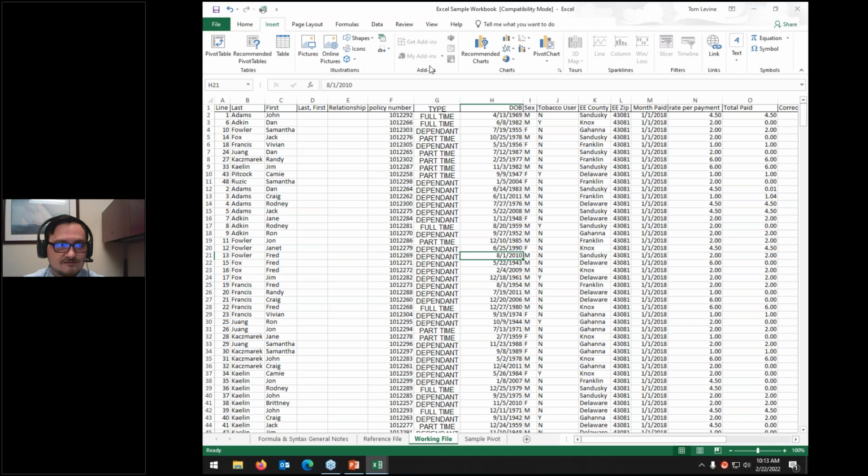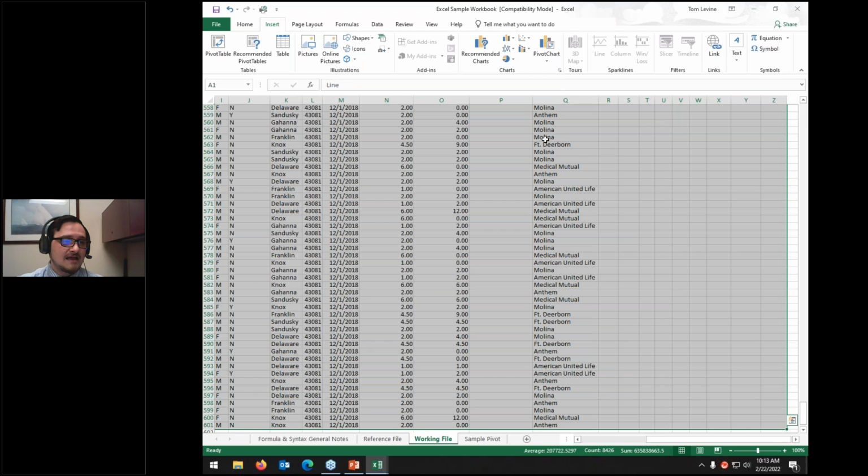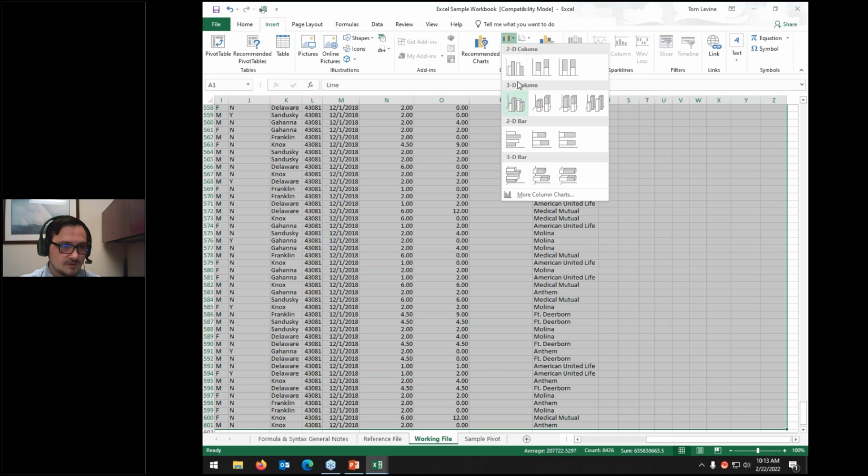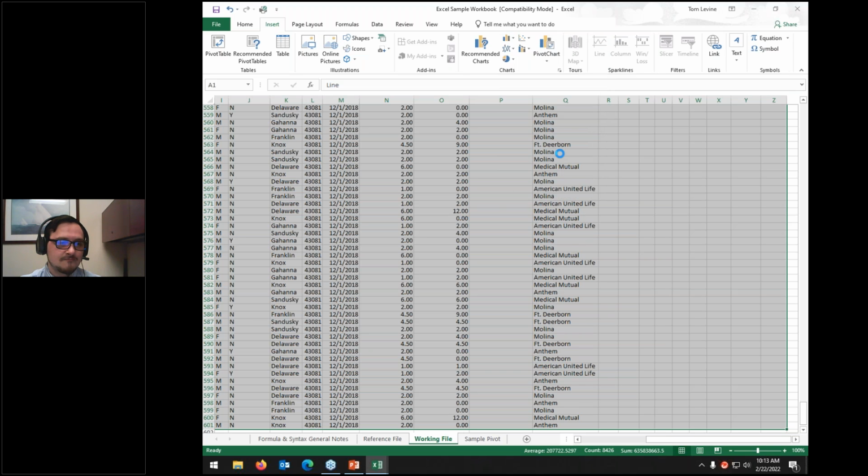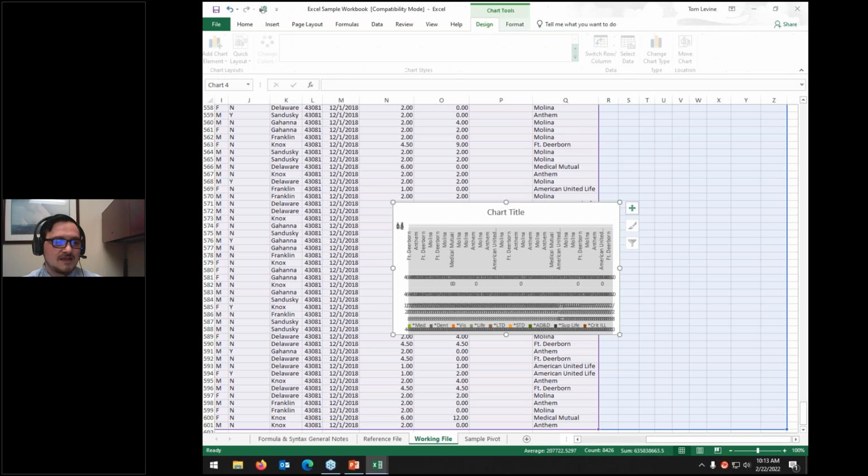You can also insert charts, and what I'm going to do is format all of this data into a chart. I did that by highlighting all of the information, and then let's just insert a bar chart, for example. We're going to do a 2D column, and we're not going to get too deep into how to edit this, how to make it make a ton of sense, or how to actually do the formatting of this. That's something we're going to get into in our next video, but that is where you would go to insert chart information.